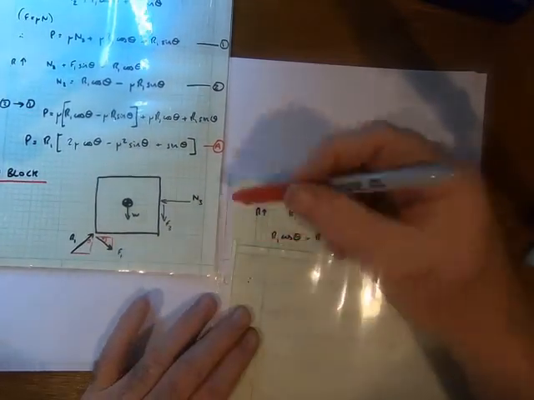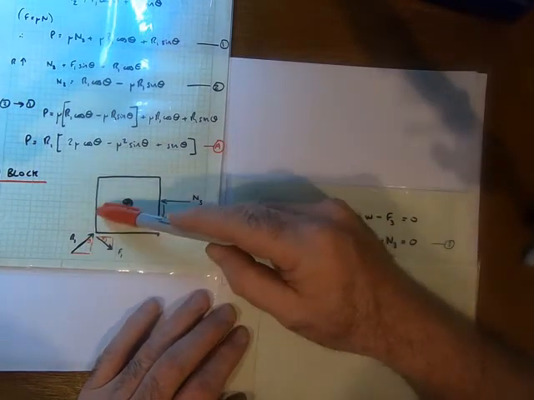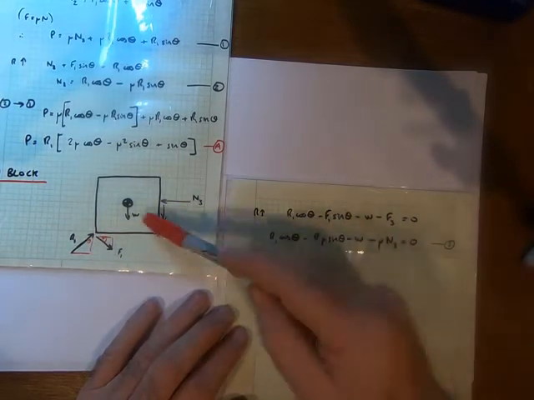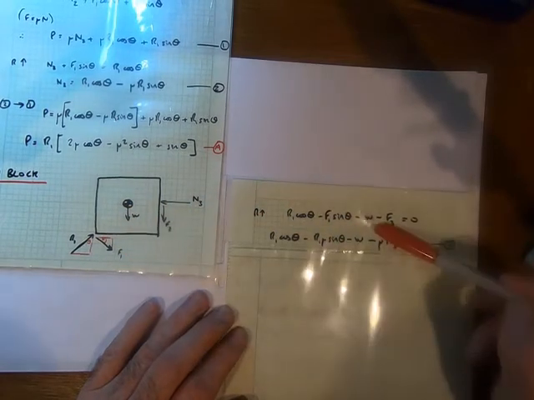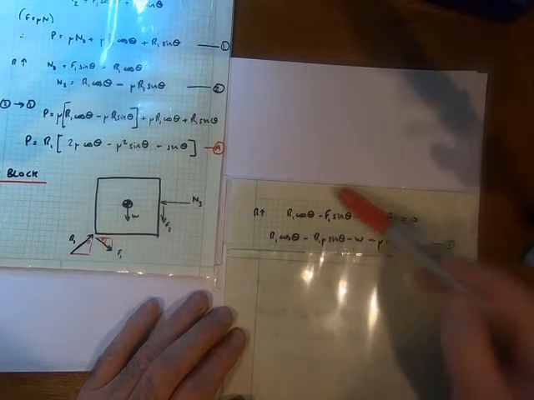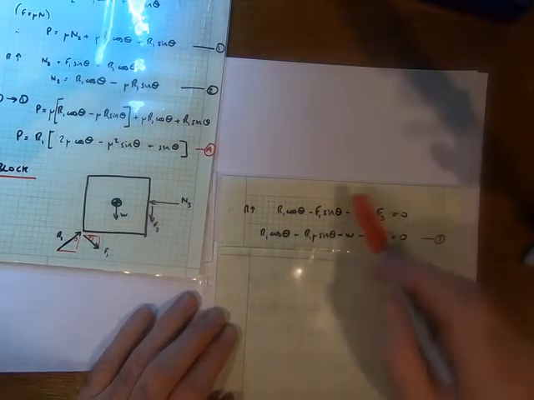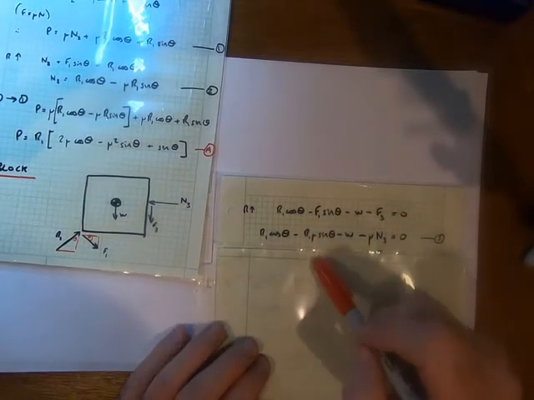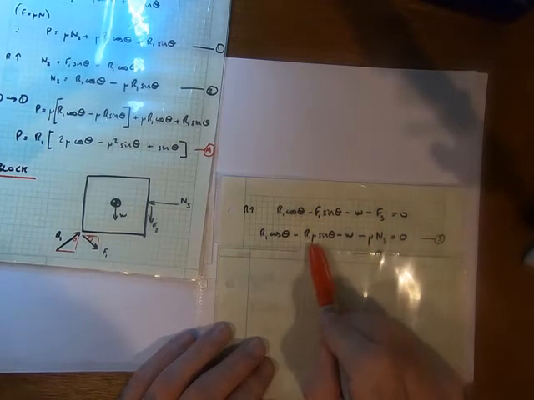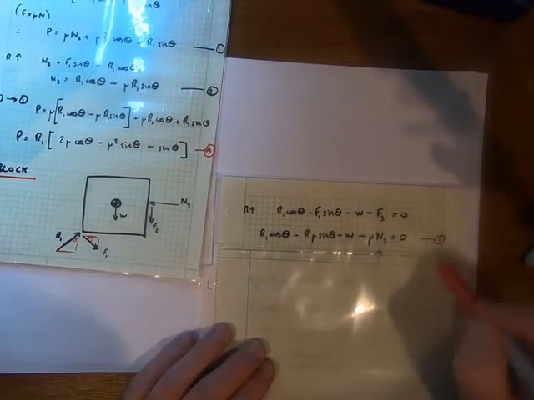Okay, so we are going to resolve vertically. So we've got an R1 cos theta acting up minus an F1 sine theta acting down. We've got the W here acting down, so it's minus a W. And then we have the F3 acting down, so minus F3. All of that, because it's in static equilibrium, equals 0. So let's tidy this up a bit and get rid of the friction forces by using the F equals mu N relationship. R1 cos theta minus R1 mu sine theta minus W minus mu N3. So that's my equation 3.